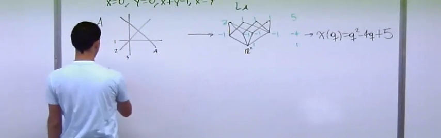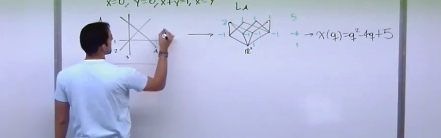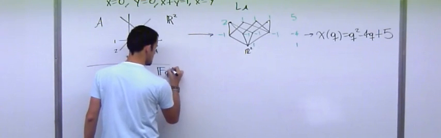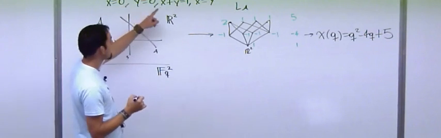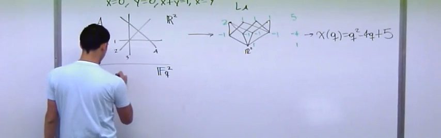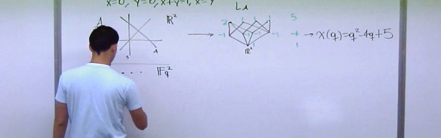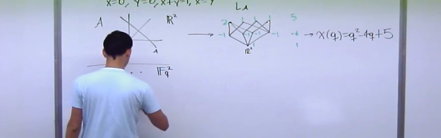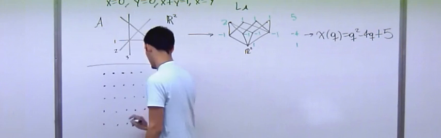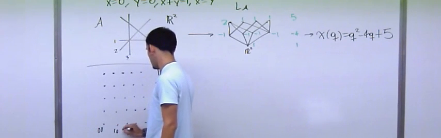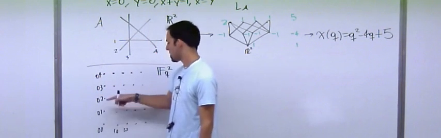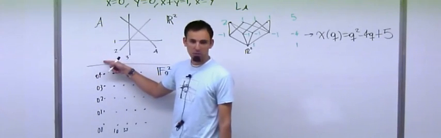But let me show you a different way of doing this. This is in R2. Let's draw the same arrangement, but now let's do it in a finite field. So each one of these equations still determines a hyperplane over the finite field. Now to make things concrete, maybe I'll draw the finite field with 5 elements squared. And so this is going to look like a 5 by 5 grid. This is the point 0, 0, 1, 0, 2, 0, and so on. The idea being that you go 0, 1, 2, 3, 4, 5, but 5 is equal to 0 in this field, so you wrap around.